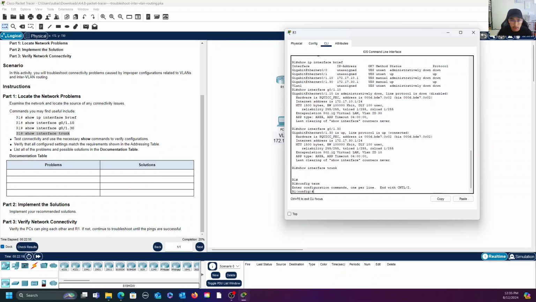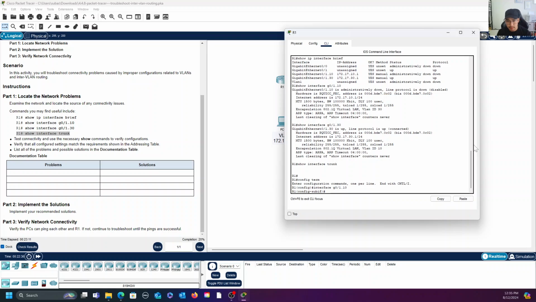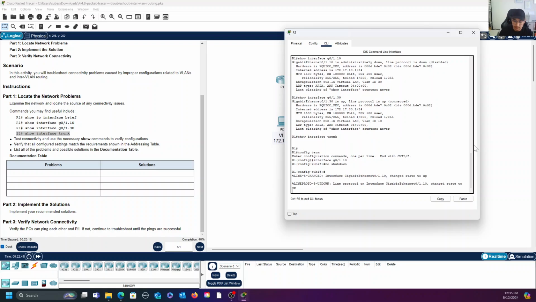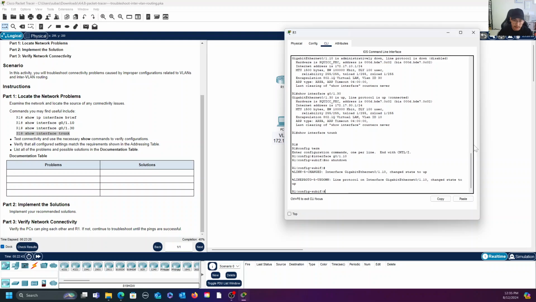Trunking. Let's go to interface gig 0/1.10. Now we're in that subinterface, and we do no shutdown. This will bring it up. Now that status is up, and as you can see, completion is at 30%.